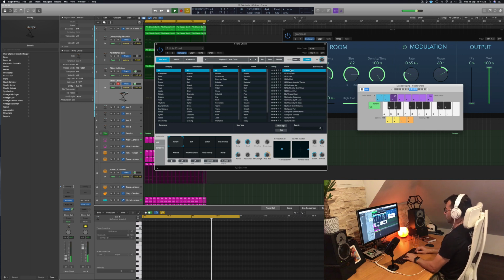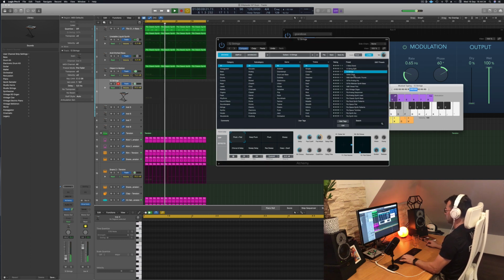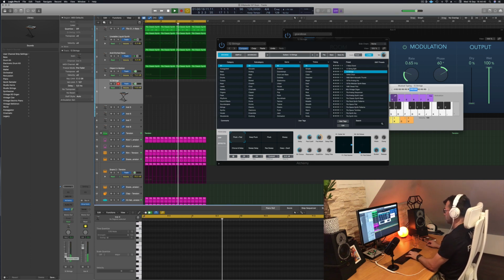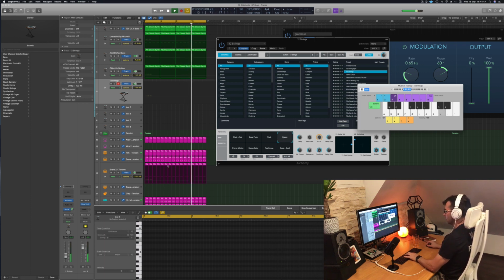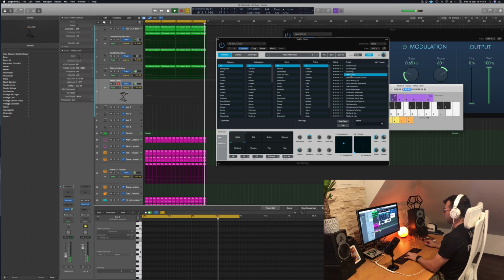This one I use quite a lot. To be a little bit edgy because of the groove we have.